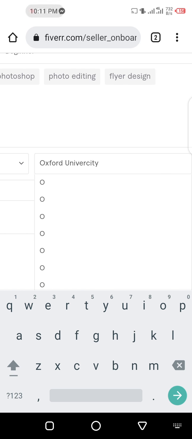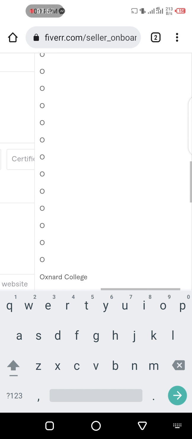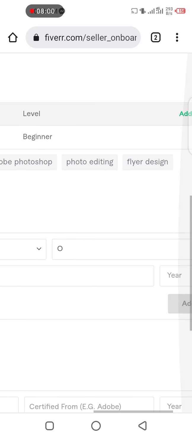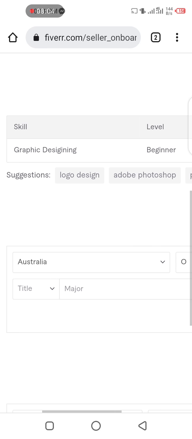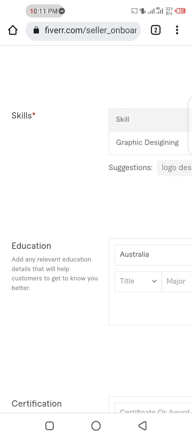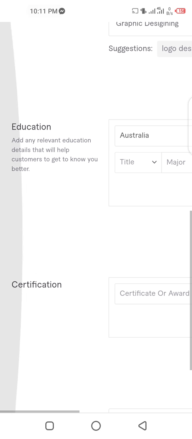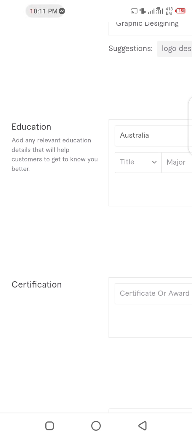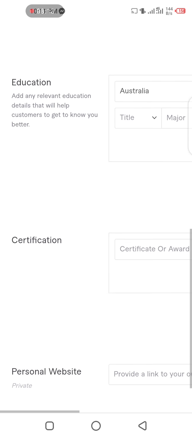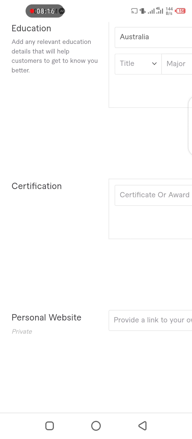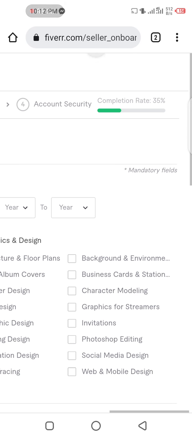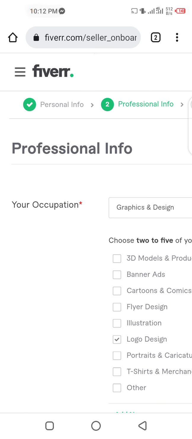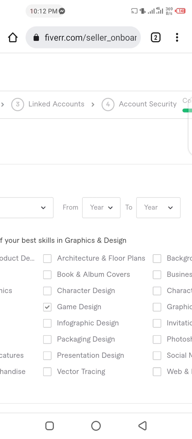Here they are asking something which is not necessary for account creation, so we will skip it, continue, and move to step 3.